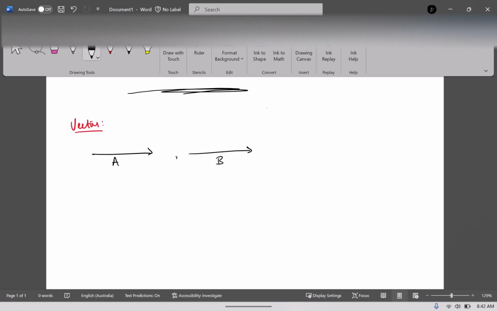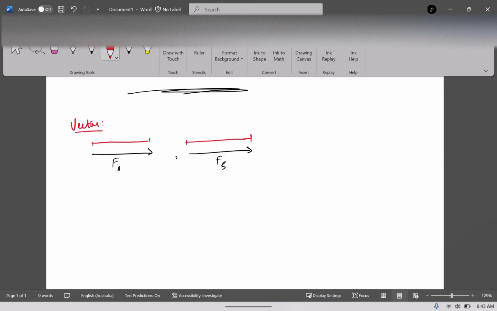I'll invite you to think about it. The answer here is that, one, they're both pointing in the same direction. They're both pointing to the right. So if this was an arrow for force A and this was an arrow for force B, who knows what those forces are? They could be force of thrust or drive or push or pull, doesn't really matter. They're both pointing in the same direction. But in addition, you'll notice that the arrows are roughly the same length. What that means is that the forces are actually the same size.